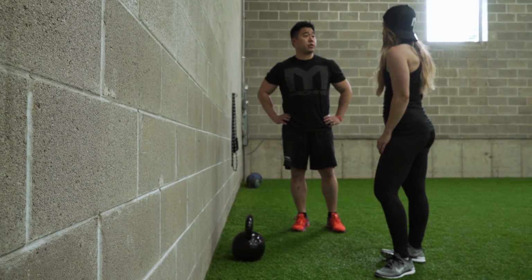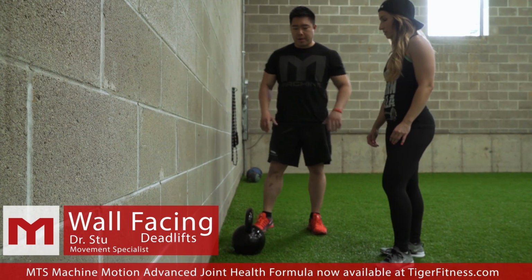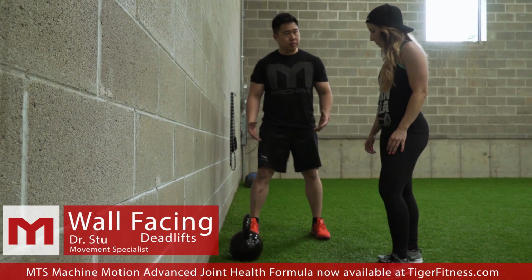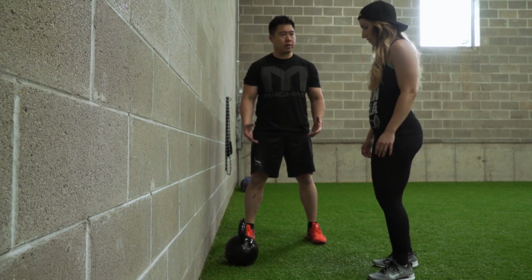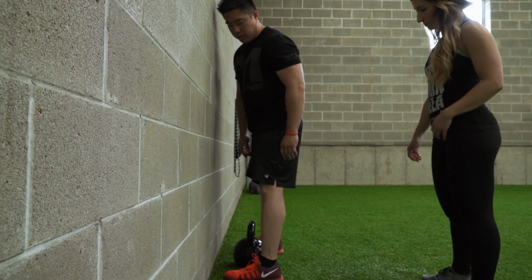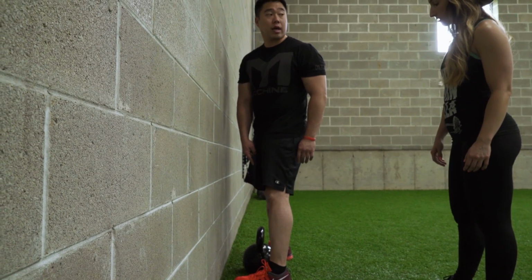The next exercise we're going to do is wall-facing deadlifts. How we approach the weight is the same stance as the squat, a little bit wider than shoulder width apart. When you step up to this, your feet are basically going to be cut in half by the handle of the kettlebell.